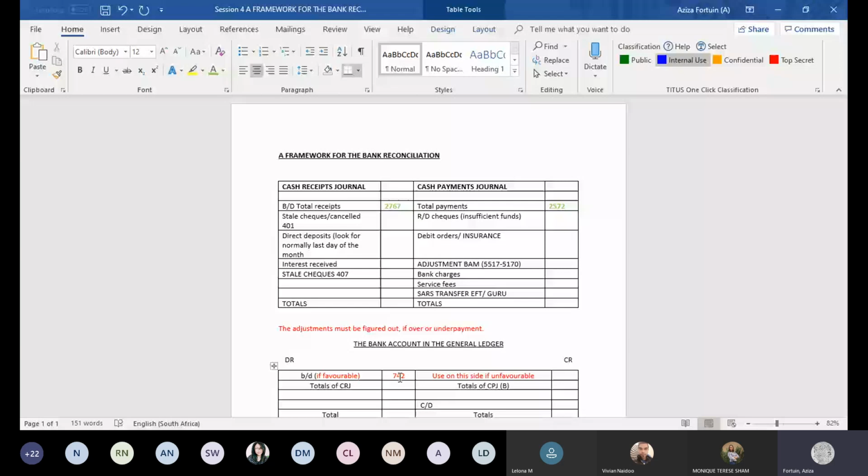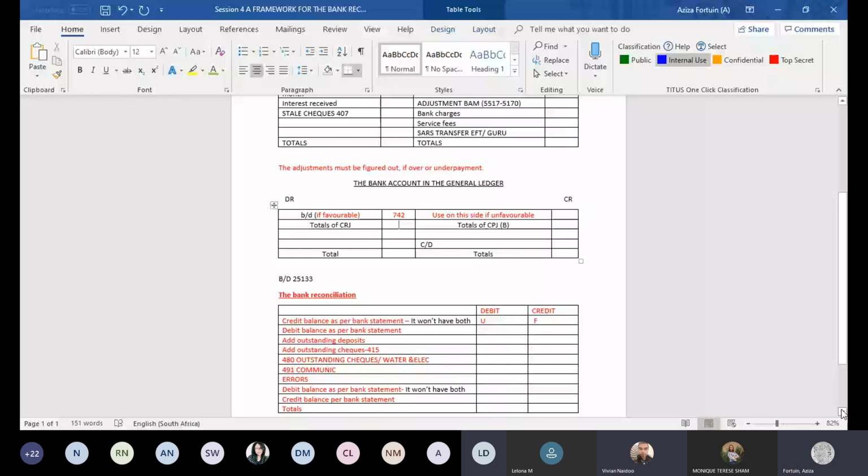Okay. You can continue, Vivian, if you don't mind. Okay, so we put in the 742 on our bank column, a debit of 742. And on our bank statement, the balance as at the end of the month was 973, so we'll put it under the credit column because it's favorable. Everybody see where you get that from? Yes. Okay, now I'm still ticking off the entries, so we need to check the journals against the statement and tick off to see what's not reflecting.